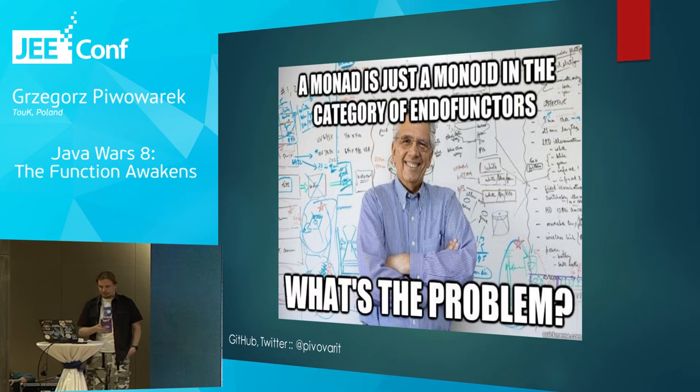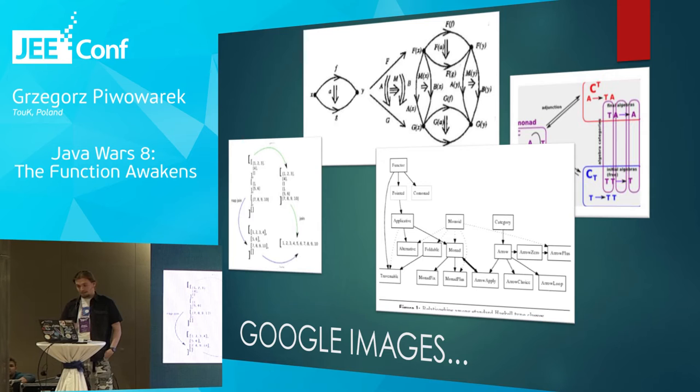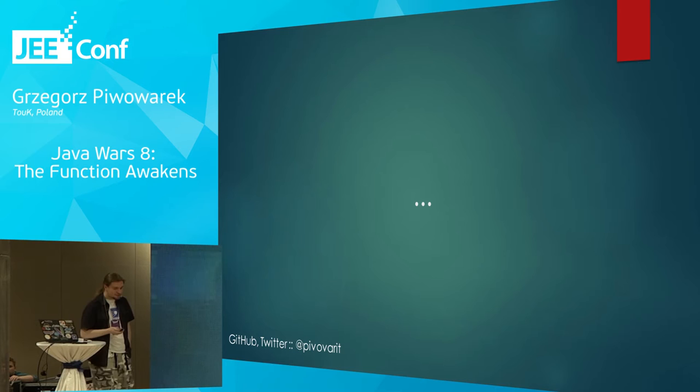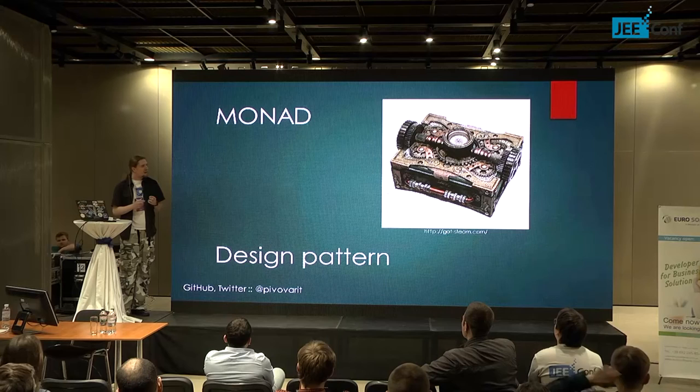But it's algebra, so if it's algebra we should be able to Google some images of it. The truth is that for programmers it's a very easy concept to explain, especially for Java programmers. What the Monad actually is — the first thing we need to think about is that it's a design pattern. It's a kind of design pattern that we'll be applying in our everyday work. It's a form of a wrapper — Java developers often wrap values into many different things, so a Monad is a kind of wrapper. You put a value in it and it stays there.